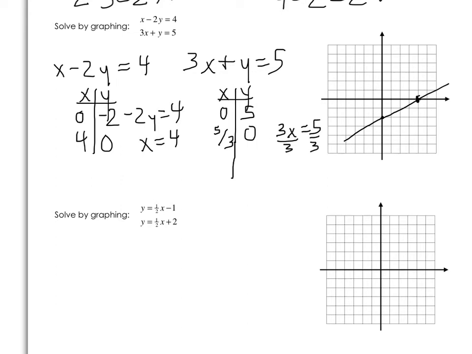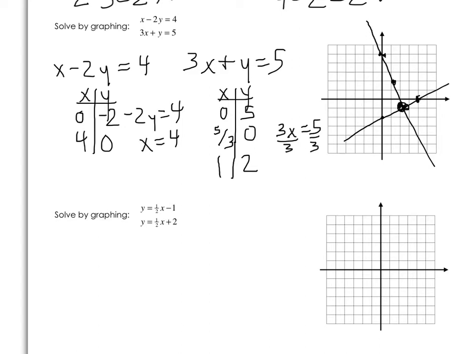Can we think of another point that represents a solution to this equation? There are an infinite number of points that work, but can you think of one? If you let x be 1, that would give us 3 plus 2 equals 5. So let's plot (0, 5) and (1, 2). Let's put those in a straight line and then look to see where those two lines cross.